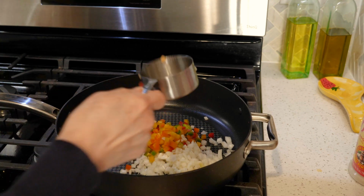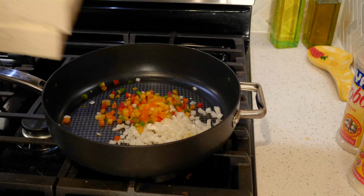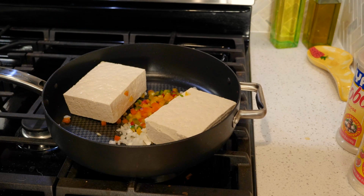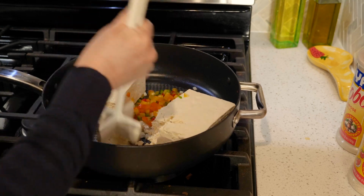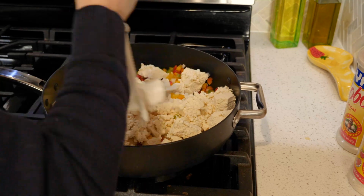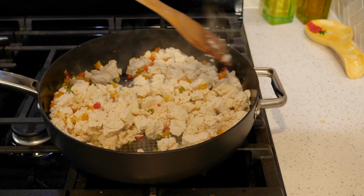This is not necessary, but it's how I like to start because more vegetables are more better. And I'm just going to add 2 blocks of tofu. I don't mess with pressing the tofu in this recipe. It's totally unnecessary. And we just start chunking up the tofu. I get it all crumbled up and then I just let it cook a bit before I add any seasonings.